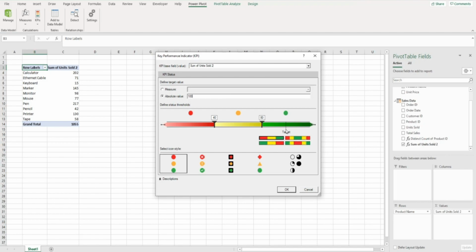So if the units sold for our product is above 80, it will be in the green, and if it's between 40 and 80, it would be in the yellow, and anything below 40 will be in the red. And then we can select any icon style that we want to place inside of our report. I'm just going to keep the default selected and then click OK.